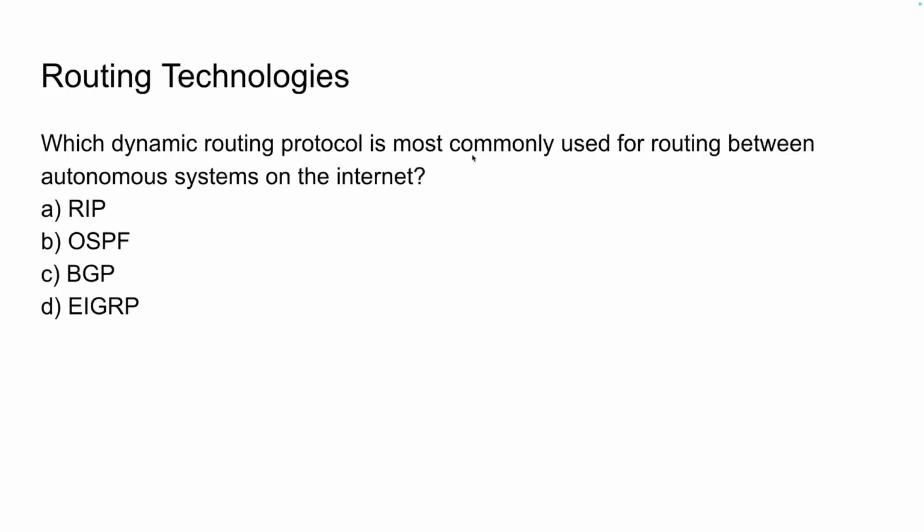Which dynamic routing protocol is most commonly used for routing between autonomous systems on the internet? So remember, autonomous systems, those ASs, and that connects us to the routing protocol actually getting an entire map of these ASs. So it would not be RIP, it would not be EIGRP, it is the Border Gateway Protocol, because the open standard Open Shortest Path First is a different type of routing protocol that first gets those link advertisements, right? So BGP would be the one that is used for routing between autonomous systems on the internet.